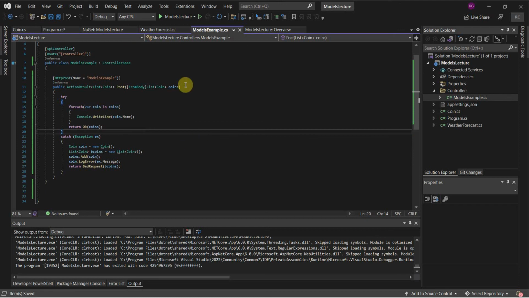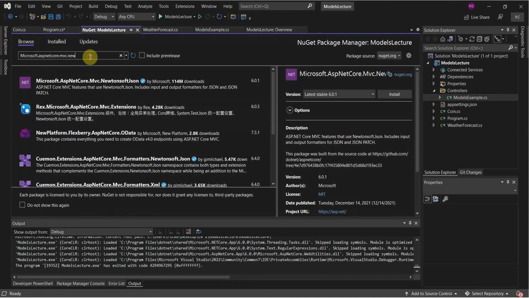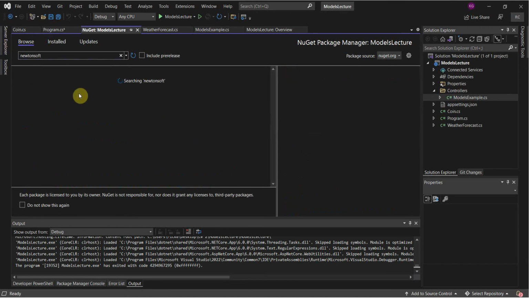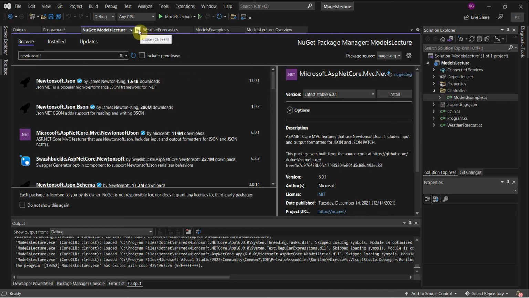Like I said, if you run into any issues with deserialization of this, then go ahead and install the Newtonsoft, and it's got to be the older version. It's got to be this package here, because Newtonsoft does offer some other packages. So newtonsoft.json, this does not work. I tried it and I couldn't get it to work, so that other one is the one you've got to use, if you want to avoid the headaches that I went through.